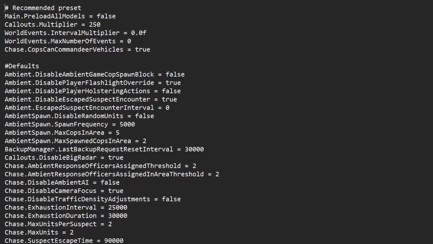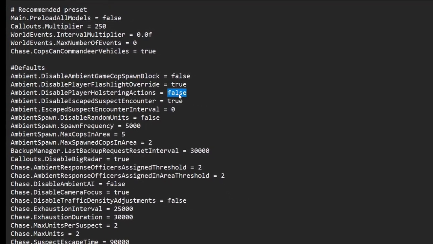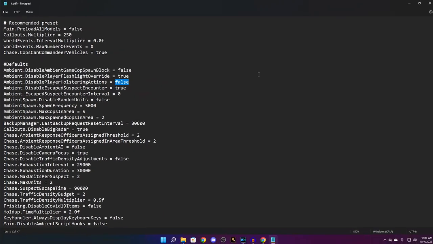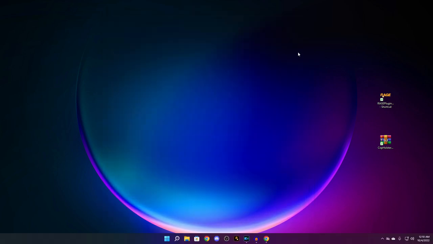And you'll see right here, it says disable player holstering actions. This, I do believe, comes default whenever you install LSPDFR. Just make sure that says false. Just make sure of that. And then you're going to go ahead and save that. And then there's only two more things that I want to show you about cop holster. Now, there's two different ways you can get your game to load this for you, or you can load it in the game. So we're going to take our Rage plugin hook shortcut.